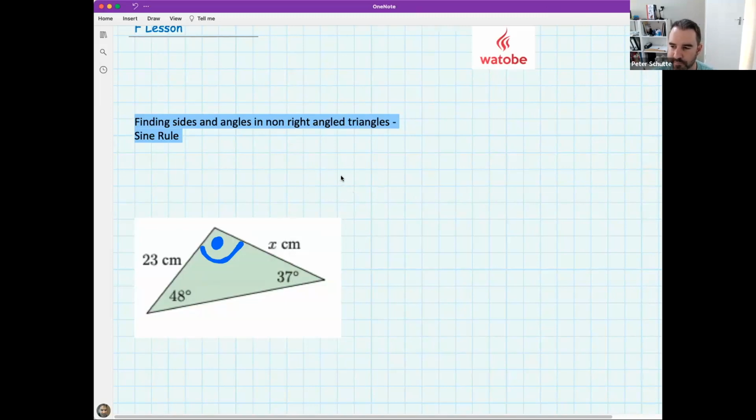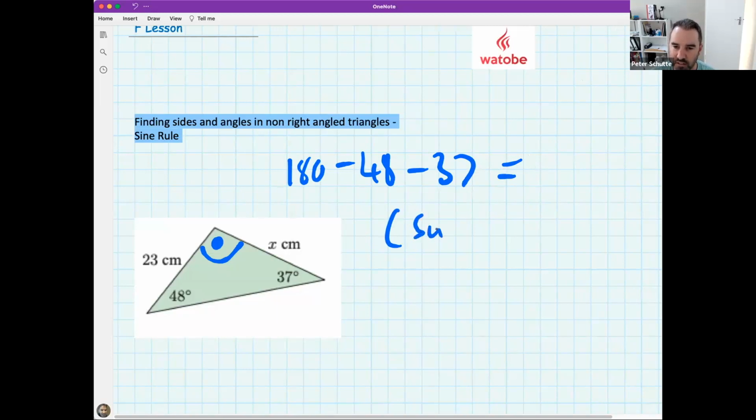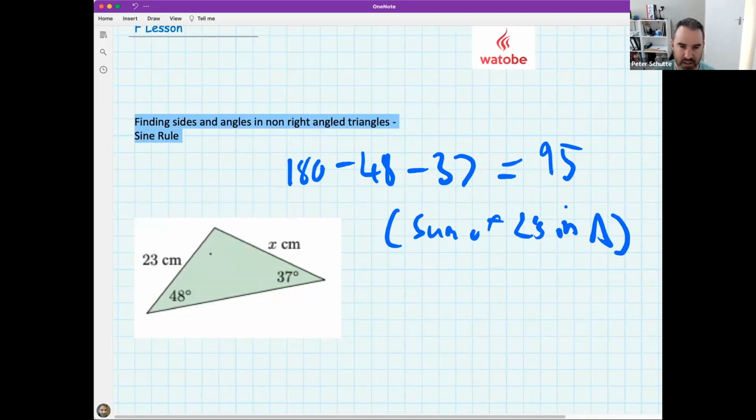I think that you have to use sum of angles of a triangle. So it's 180 minus 48 minus 37. Perfect. And what do we get? Have you managed to do that calculation yet? No, let me take out the calculator. Okay. The other thing while Annie's doing that is we normally have to give a reason: sum of angles in a triangle. It's 95, sir. Okay, 95. Fantastic. Thank you, Annie, so much for your help there.